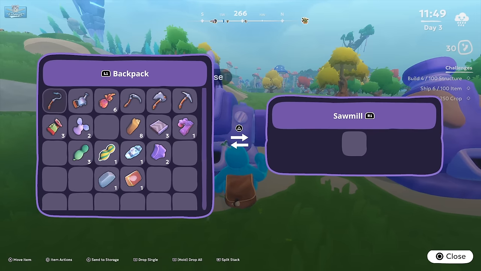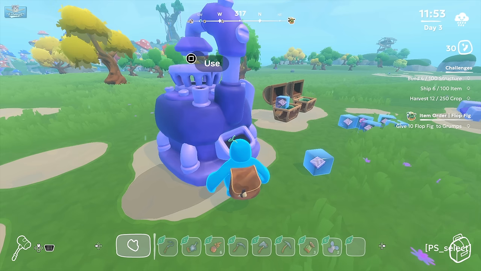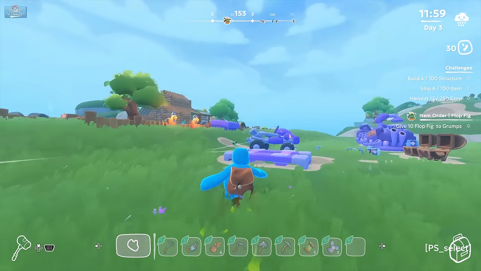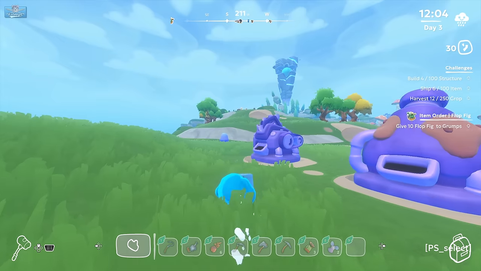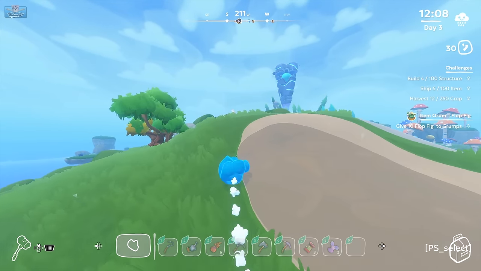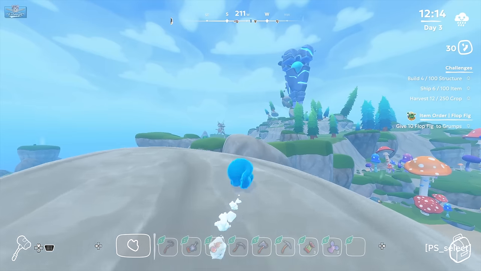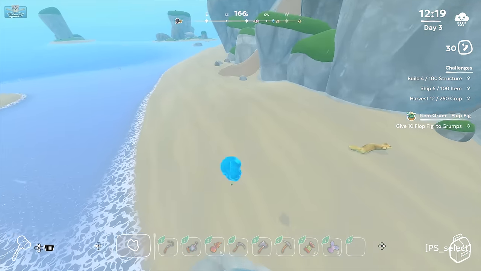Seed maker, a sawmill, furnace. Okay. I mean, we should visit this tower, right? We should see what this is all about. It's got to be some sort of clue to everything. Save the long-term farming for when the game's actually out. Meow.